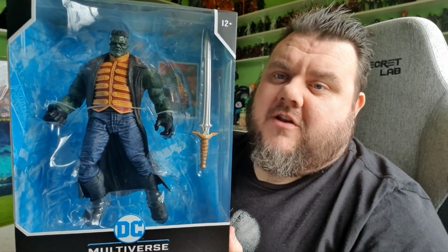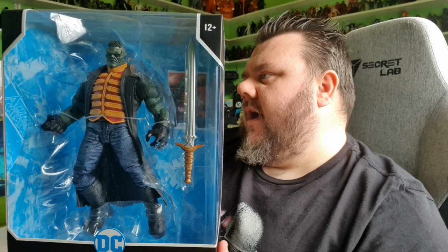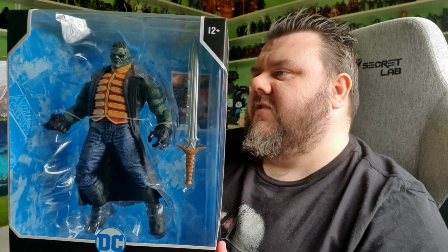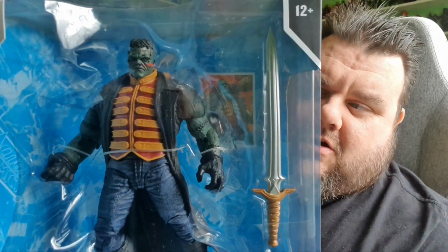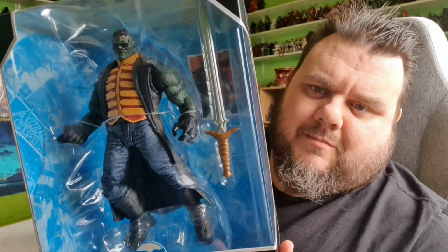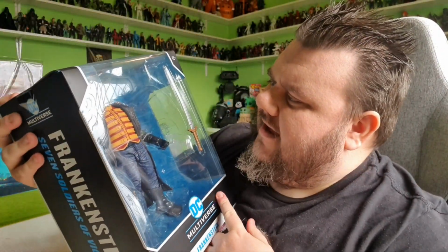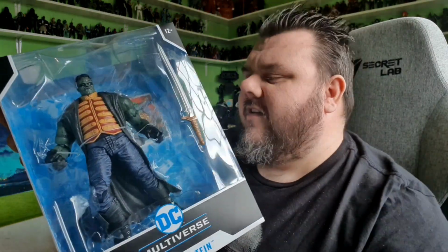So, Frankenstein, one of the 7 Soldiers of Victory, a part of the modern realization of Frankenstein, which took heavy inspiration from the original source material, a lot more. It was part of the 7 Soldiers of Victory storyline featuring Zatanna and other characters from the darker side of DC, and it is a really cool story. As you can see, he takes a lot of his appearance from the original Boris Karloff Frankenstein, right down to the big platform boots to make him bigger, and the stitches across the head. The generic look is like a more modernized version of the classic Frankenstein, which is really cool.